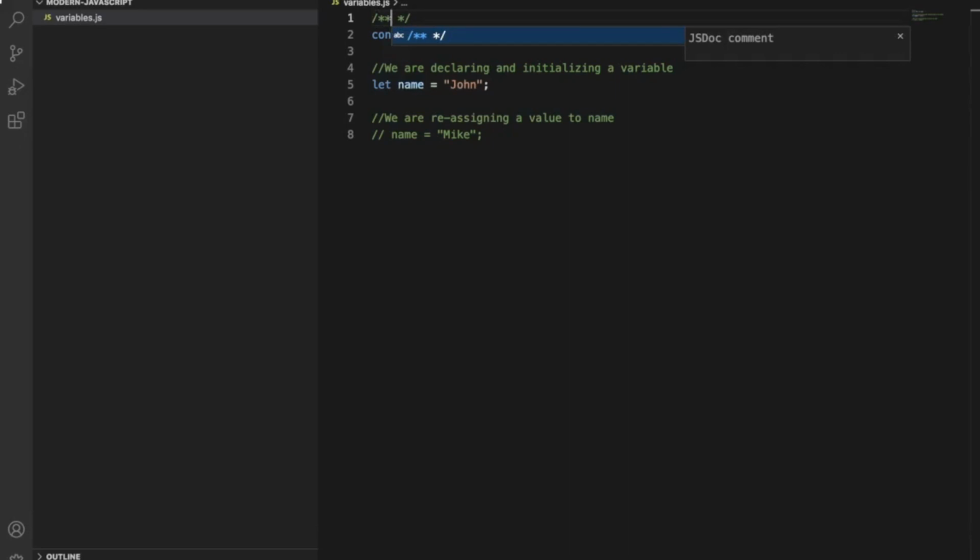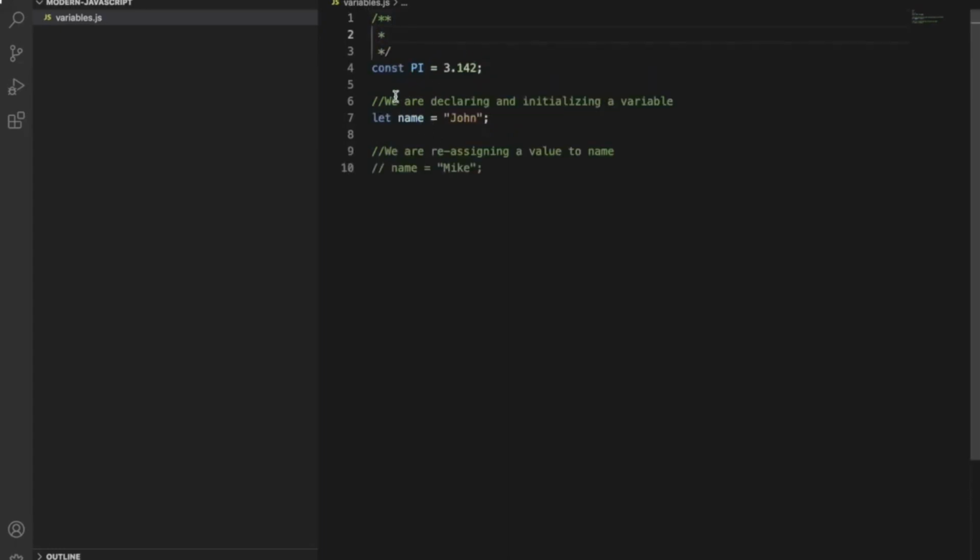In VS Code, once you do this, you can see our IntelliSense window is suggesting this. I can go ahead and hit enter, and then you have this. The difference between this and the previous one is that on each line you have this asterisk.